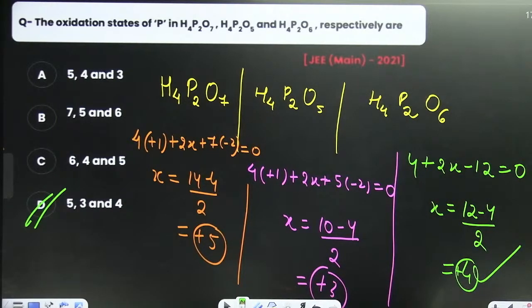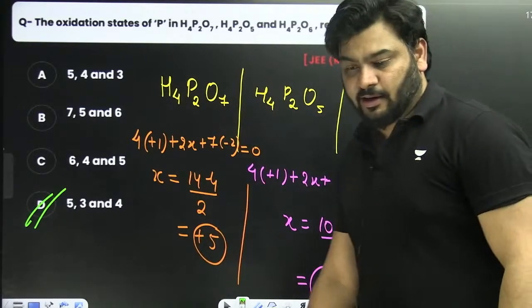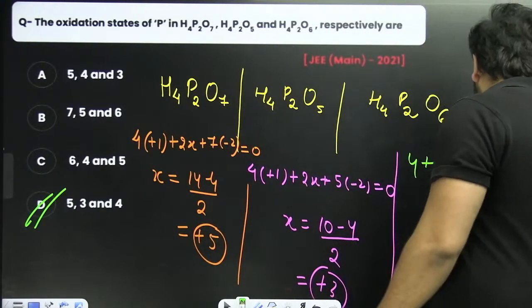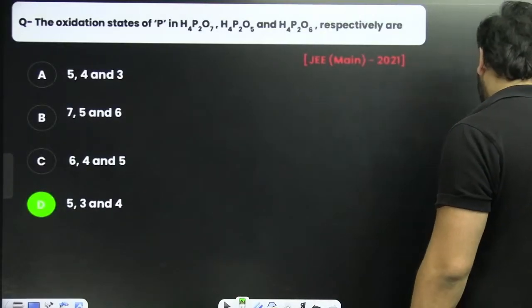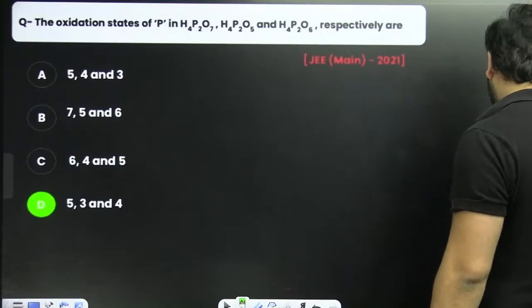So not a problem, when we do our practice exercise, all the questions that appeared in JEE from 2002 to 2024 will be explained there. We'll cover the practice part and all the PYQs. Until then, keep your content and your theoretical knowledge with you, then we'll apply and solve questions. Okay, that's how we do it. So I guess that is enough of the number of questions we had.